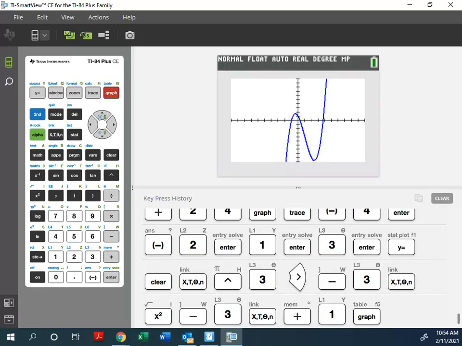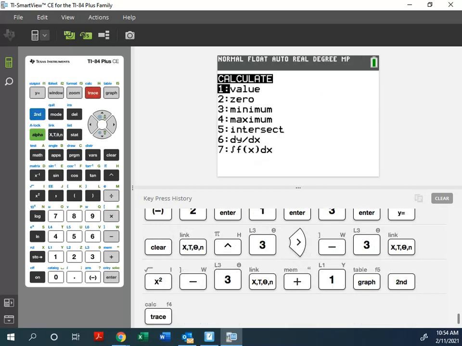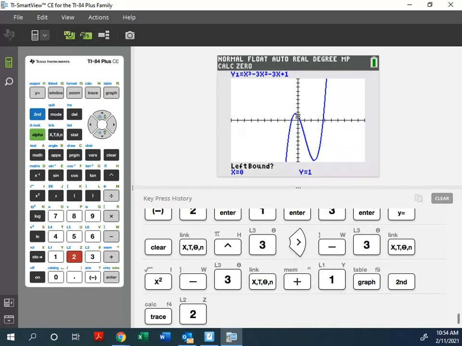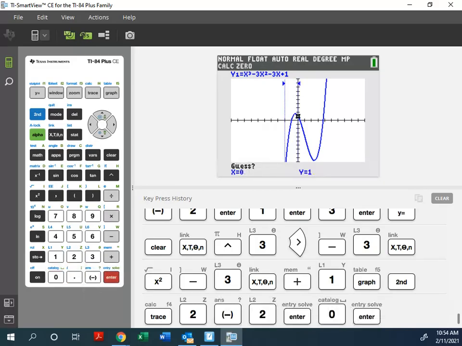Teachers will teach you differently. You do how it makes sense to you, but know that in your trace menu, you're either finding a 0, or if you're doing the Chandler method, you put y is equal to 0 and you're finding intersects. I don't care how you do it, truly. I like left and right because I just literally type in numbers. So I hate the guess. Negative 1. Well, that doesn't fit the nearest hundredth, so I'm feeling good about that.